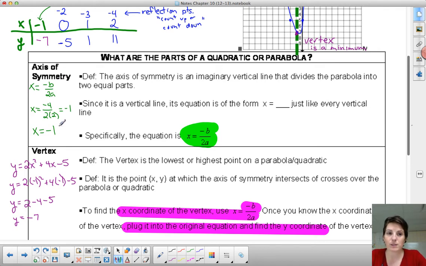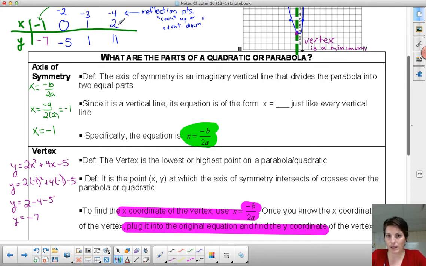Our next step was then to plug in that x equals that number to find the y value of the vertex. So here's my work here in purple, and notice what we highlighted in class. The x coordinate of the vertex, we use x equals -b over 2a. We plug it into the original equation to find the y coordinate. So that's how we ended up with this first ordered pair. Remember that in our table, the very first ordered pair is in fact the vertex.